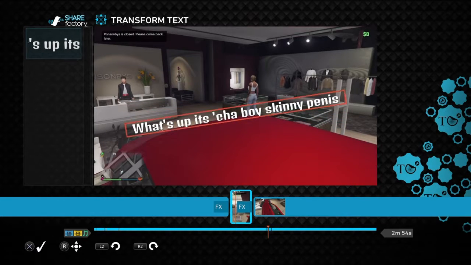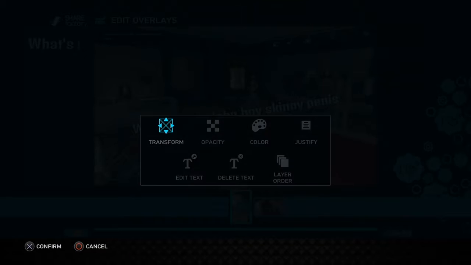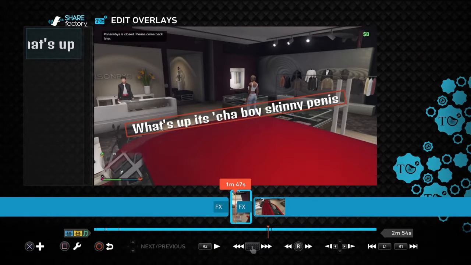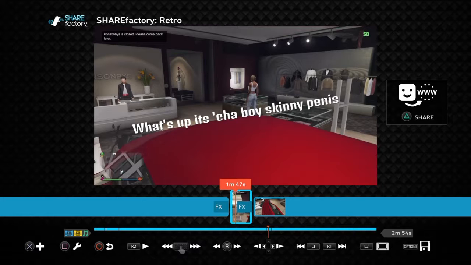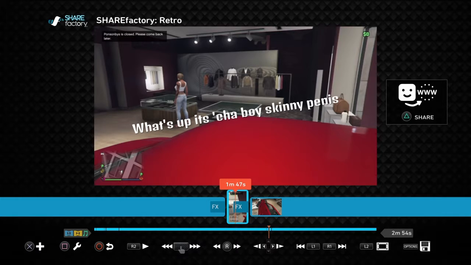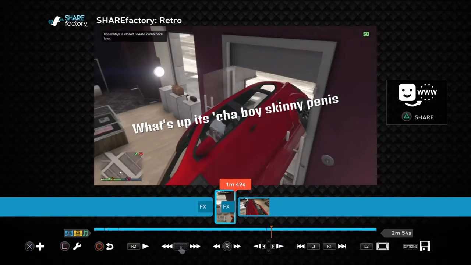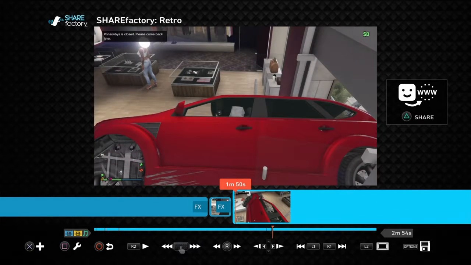And you're like, oh, bam. What's up? It's your boy, Skinny Penis, and you click X, you confirm that, you look through all this, and you're like, nah, I don't need any of this. You don't need to edit the text, you know you have it ready, but just in case, you click circle. Well, you don't have to click circle, I just do that because it's a habit. Click R1, which, like, all your basic controls are at the bottom if you hadn't noticed by now. It's your boy Skinny Painish. And then, huzzah. There it is. And then it goes away as soon as that clip ends.